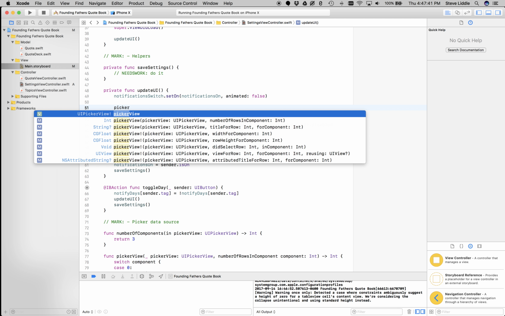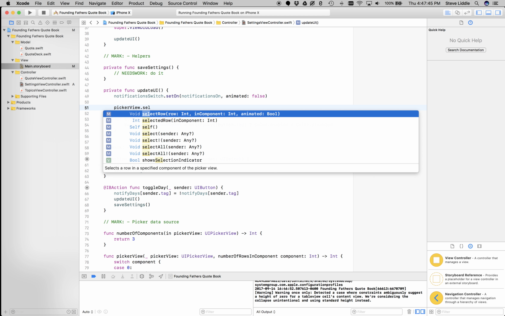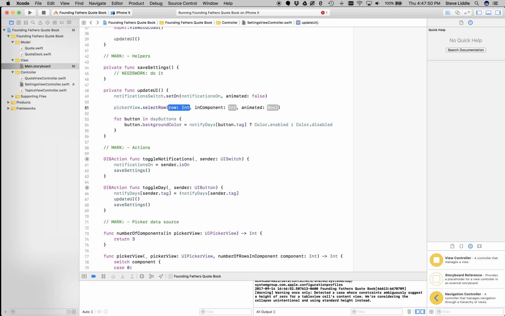So picker view dot select row. So it wants a row, a component, and animated. Now, I'm going to set animated to false. And the component, well, okay, so we have 3 components that we're going to do. So the first one is hours. So what do we want for hours? Well, we want hour index.